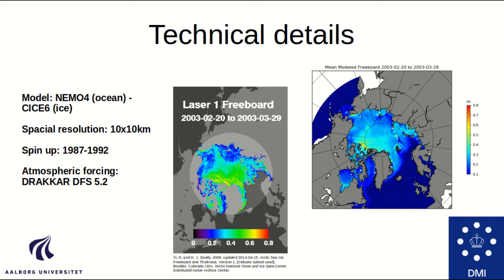And also too little ice in the Baffin Bay, which might be due to the resolution of 10 by 10 kilometers, which might make it a bit difficult to export ice through Nares Strait into the Baffin Bay, and also on the east of Greenland, where in general there seems to be a disagreement between modeled data and observation on how the ice extent is behaving there, which we need to look into a bit more.